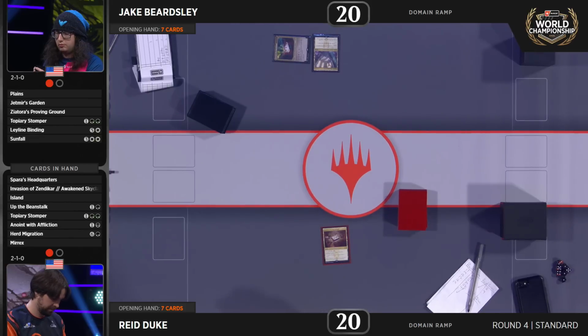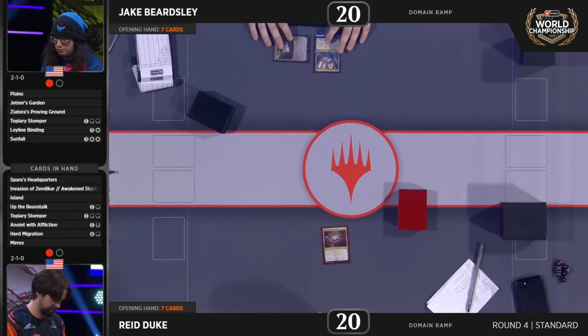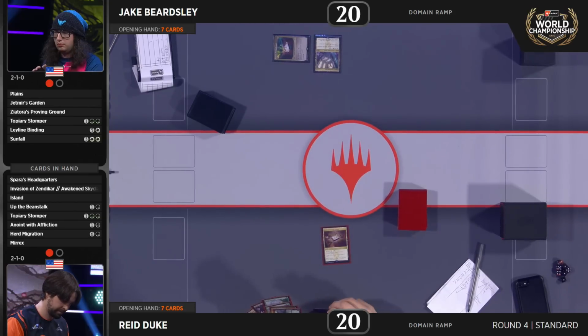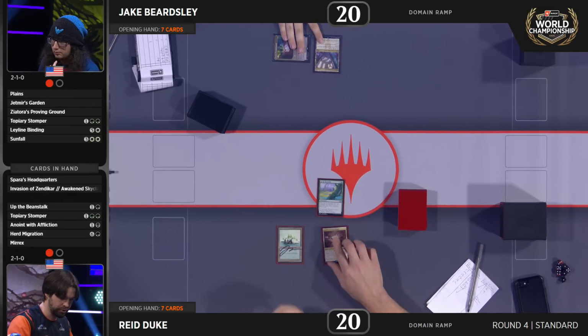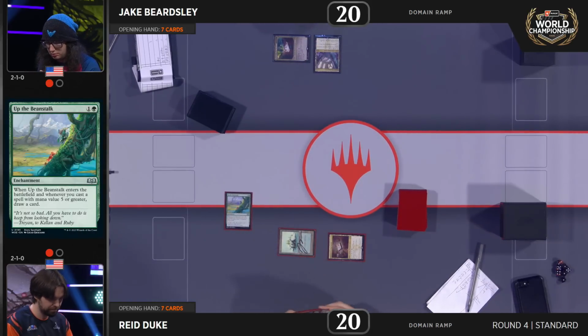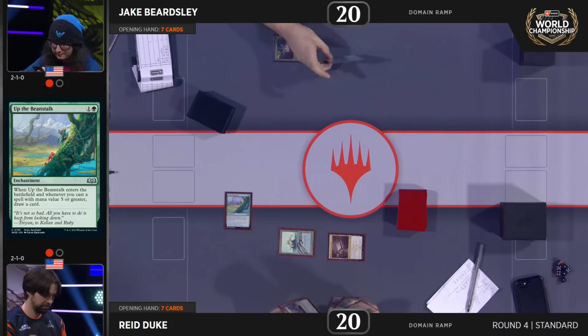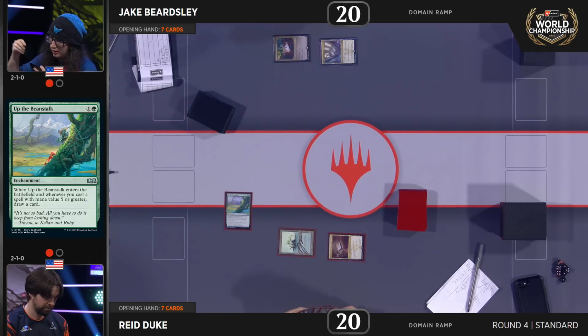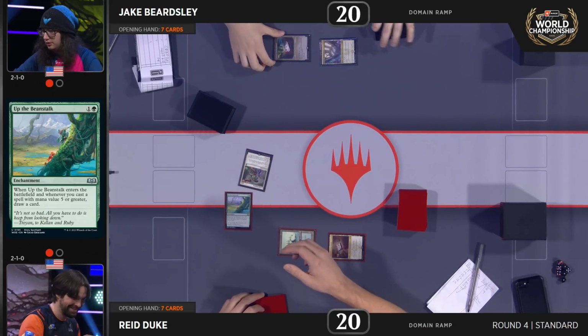Jake is on the play, so would hopefully be able to set himself up in a similar position as Reid did, establishing a board state, being able to protect it, and then just chipping away at the life total of Reid Duke. Exactly. And we do see Jake has that Topiary Stomper all ready to go for turn three, I believe. Is that Triome? It's Bant Triome. Yeah, Spara's Headquarters, and that is the Atraxa's Proving Grounds. Okay, it is Proving Grounds.